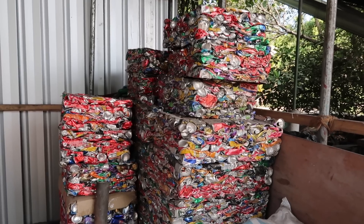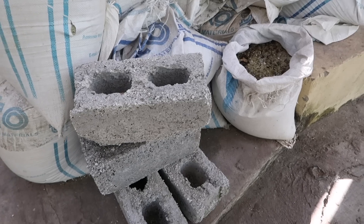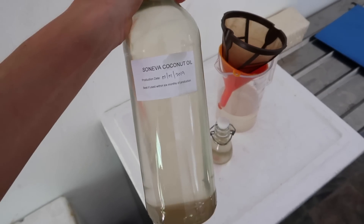We have come to the eco center and it has literally blown my mind everything this hotel does. They melt down all of their cans and turn it into door handles and cupboard handles. They roast their coconuts and turn it into charcoal for the kitchens. They compost everything — they turn their wood chippings into compost along with their food waste. They recycle and upcycle 90% of their waste. Only 10% of what they produce on this island goes to landfill. Also, polystyrene isn't recyclable, but they upcycle it into things like building blocks and build buildings out of it. They make their own coconut oil. Basically, they're fantastic.